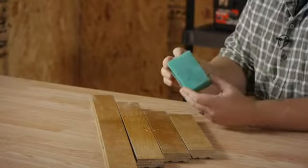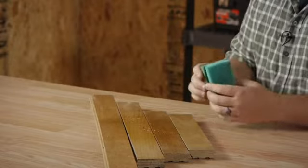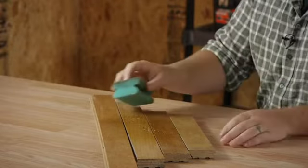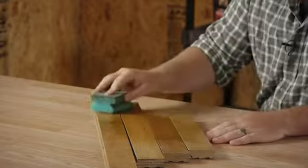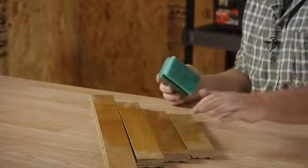You want to use something that's fairly soft. You want to use a mop or something like that, that's not going to leave too much moisture on the floor. But then you just go right over it. You can actually see it's going to leave a shine right across the floor.